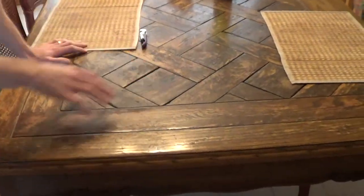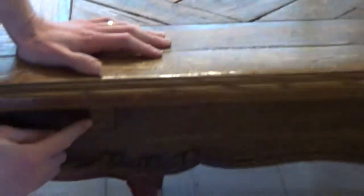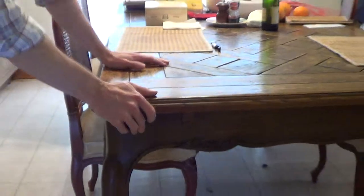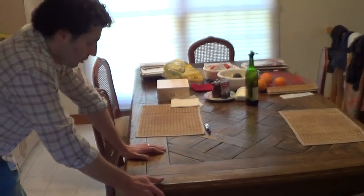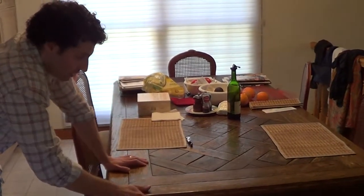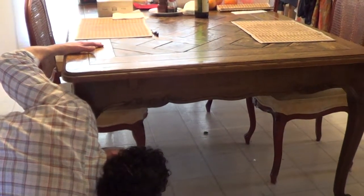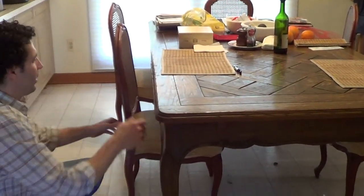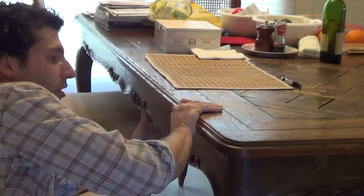Just showing the top and how it's all put together. The table looks like it comes apart — it kind of slides apart, so this section comes out. These people have some things on it, so I'm not going to pull the table apart now. I don't know if there were ever leaves for the table — when it was bought from William Doyle's it didn't come with any leaves. You could always make a leaf, though I don't know if you'd need to modify the table. Just the top slides apart; the side of the table does not come apart. So I have absolutely no idea about the leaf situation.